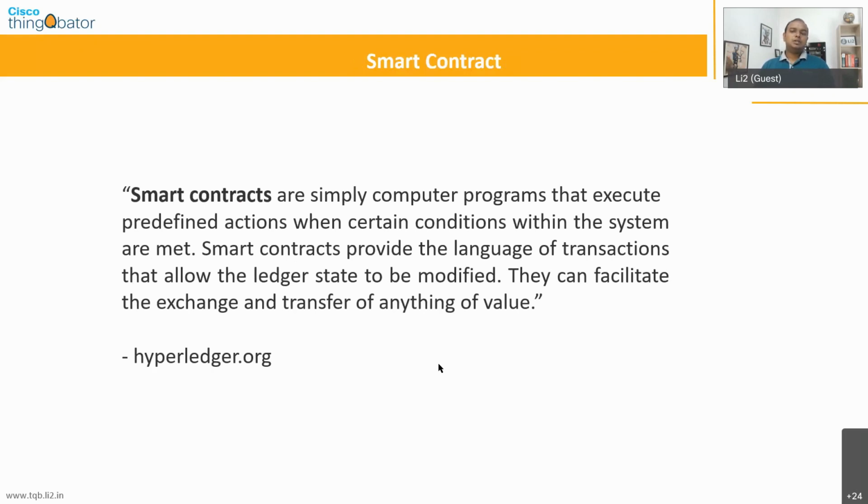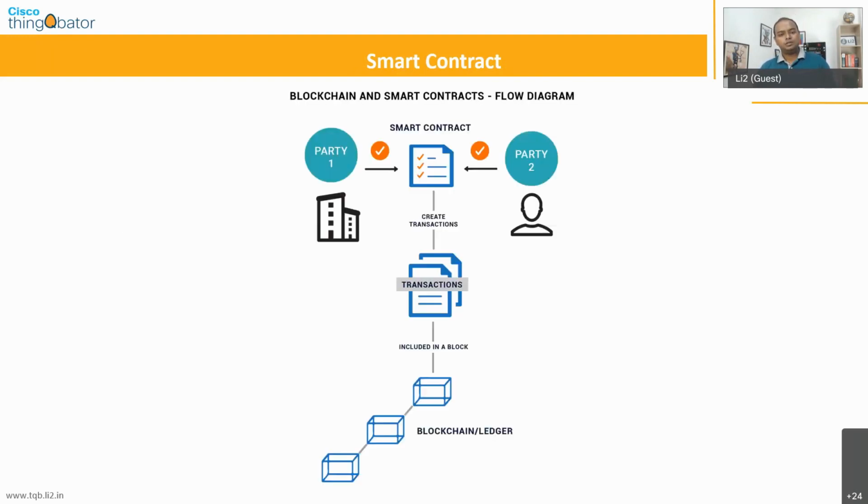Ethereum also brought in the concept of smart contracts. Smart contracts are a piece of program, a piece of code which runs on a blockchain network to do certain tasks. So we'll see how this actually happens practically a bit later. You can understand smart contracts as nothing but functions which have certain code running inside a function. That function is running on top of a blockchain network.